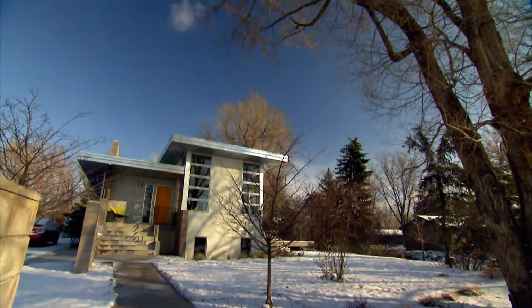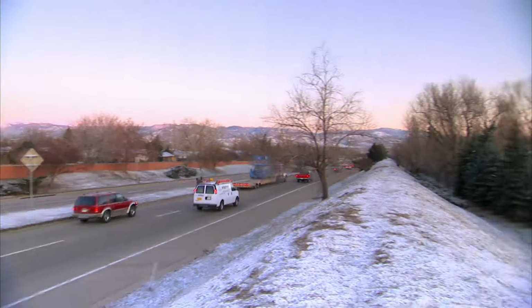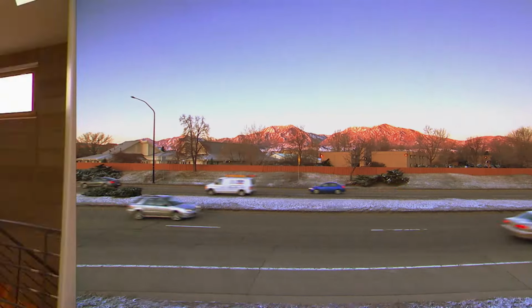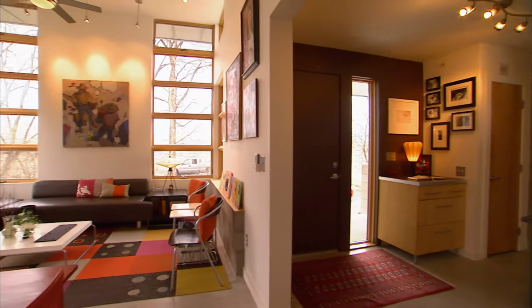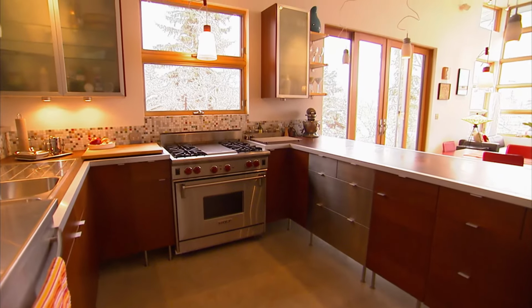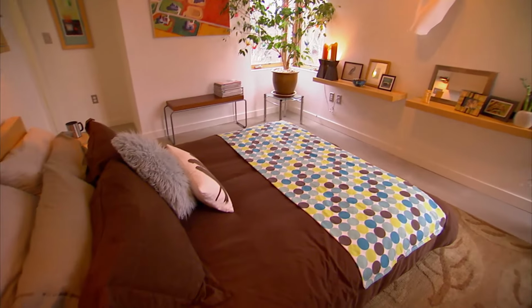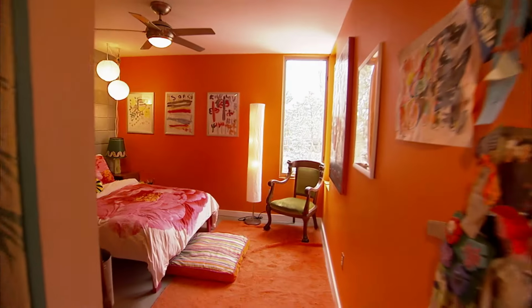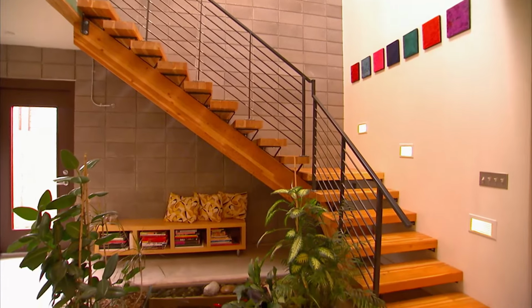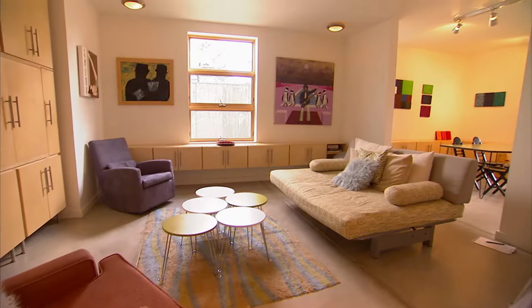Our next home is full of surprises, not because it's close to the mountains, but because it sits so close to the busy, noisy highway. And that's just the beginning. Inside, the noise stays out and their warm 2,900 square foot home welcomes you in, beginning with an eco kitchen and a bright dining room. The master bedroom down the hall is peppered in neutral earth tones, but man, the second bedroom is nothing like the master. Downstairs in the final bedroom, we leave the bright colors behind, just like in the cozy den.